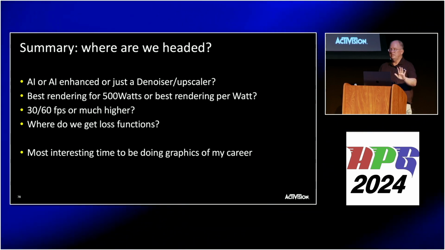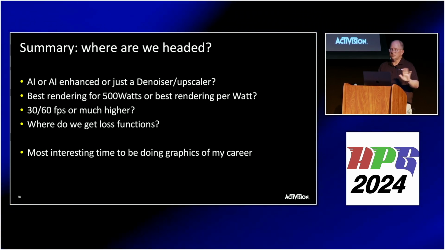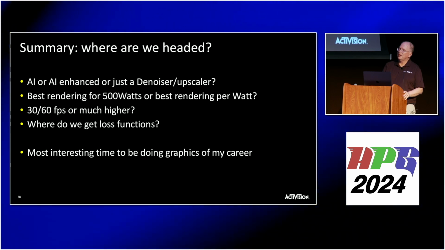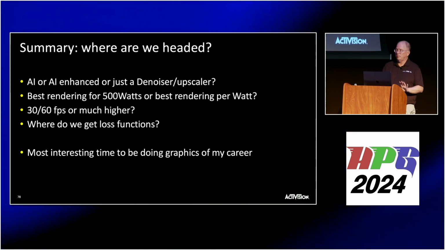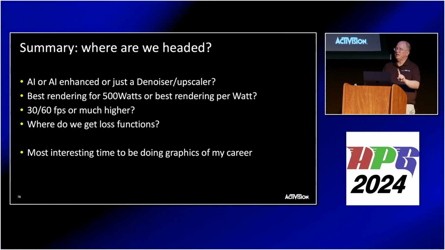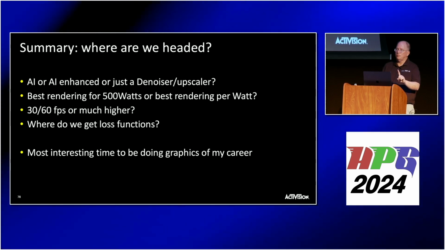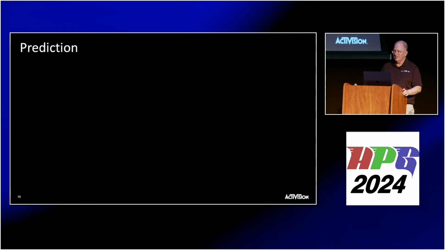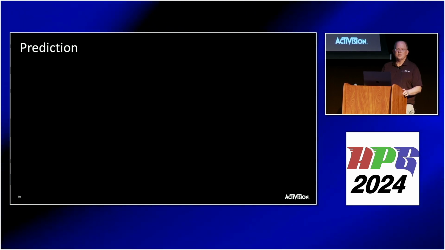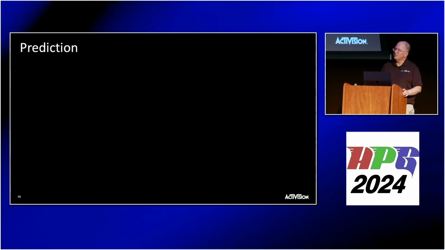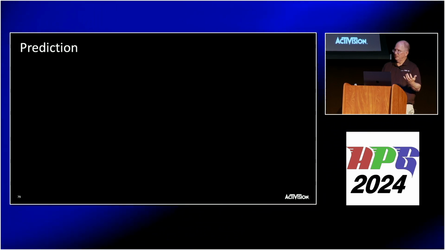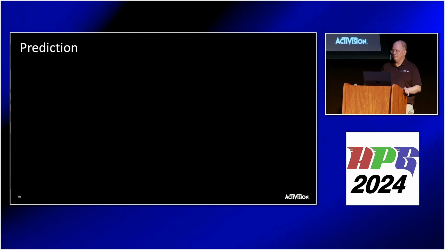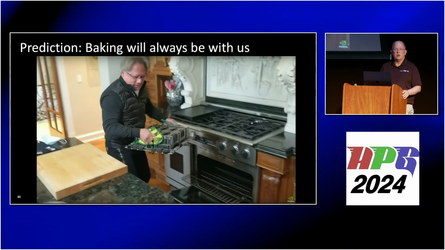Final slide. Basically I haven't really said anything about where I think things are going. I've said where I think things might go. So I have a bunch of predictions, but I only make one, and I pick the one that I think will have the most negative reaction from the room. So here is my prediction. We can do all this real-time ray tracing on a desktop GPU. Cyberpunk looks freaking amazing. But I think baking will always be with us.